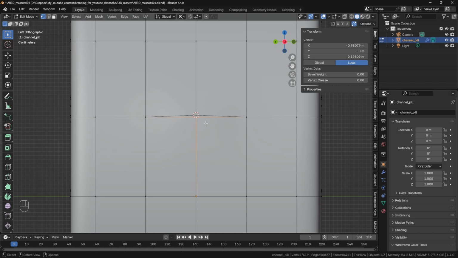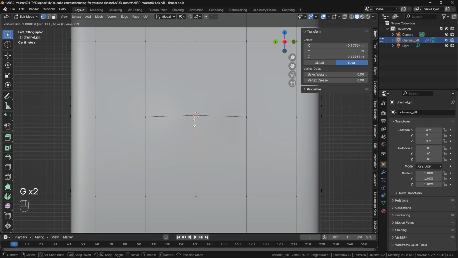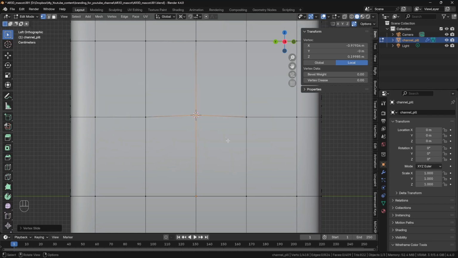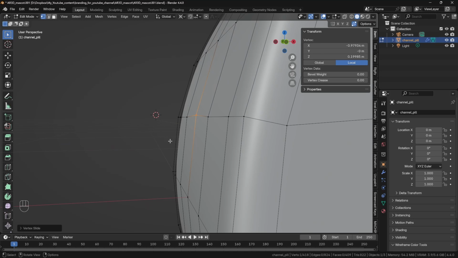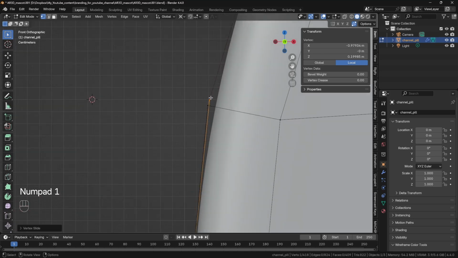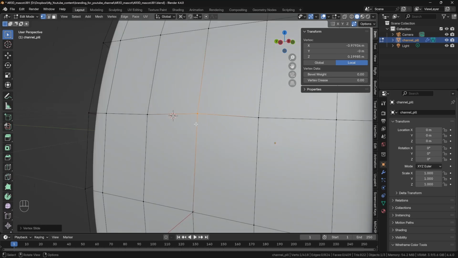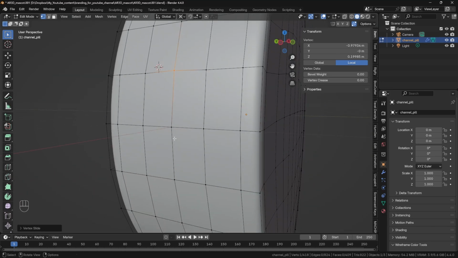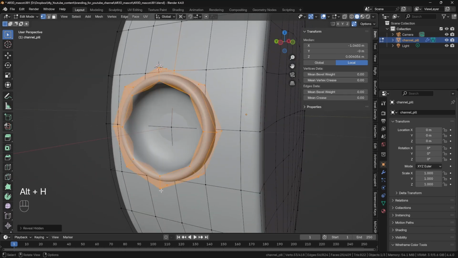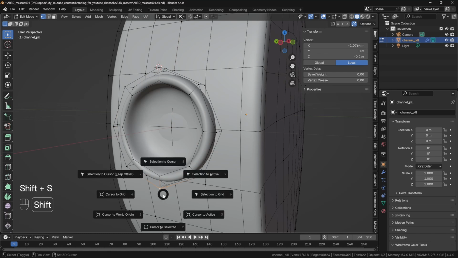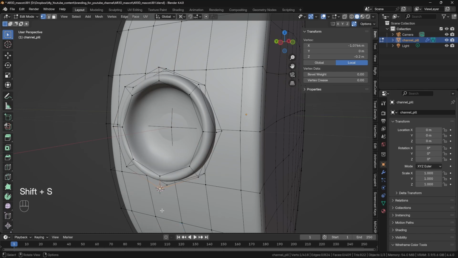actually now turn vertex auto merge on. Hit GG, slide it in. So I use a knife tool so that from this angle it hasn't changed the curvature this way too much. Okay. Let's bring back everything. Do the bottom now.